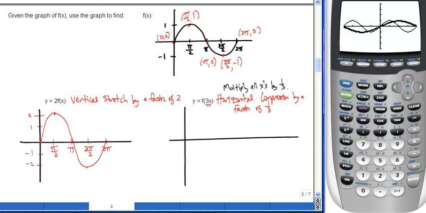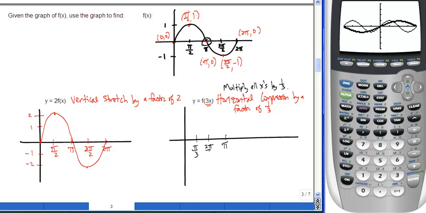So for example, I like to work with zeros first if I can. Let's take this 0 right here, which is normally at pi comma 0, that middle point of this cycle. Think about what that point is going to change to. If right now the x value is pi, what we're going to do to it, because of this 3 here, is we need to compress it by 1/3. So we need to take 1/3 of that pi. So what's 1/3 of pi? Pi over 3. So here's pi, and let me cut that into thirds.